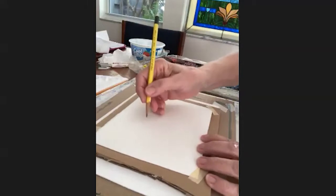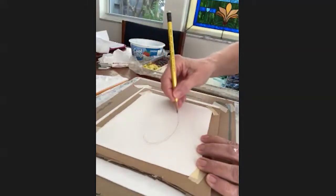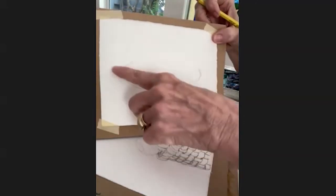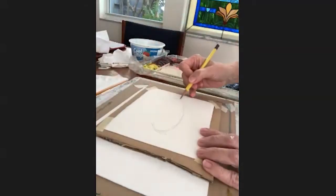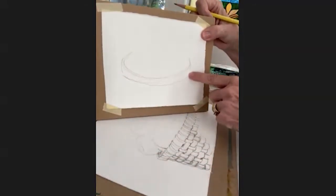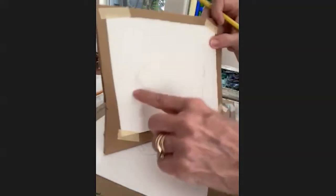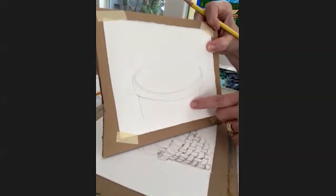What I thought I'd do is show you, if I'm making a basket, it depends on the perspective. You really have to think about the form of the rim as being round, like the top of a glass. In this case, the sides come down and this line is repeated. So it's like a jar lid. And then the overlap of the edges will give you this little bit of effect. We're going to talk about the basket weave.